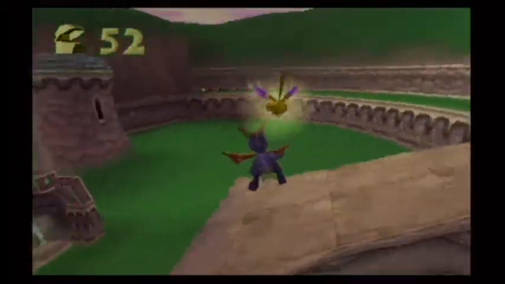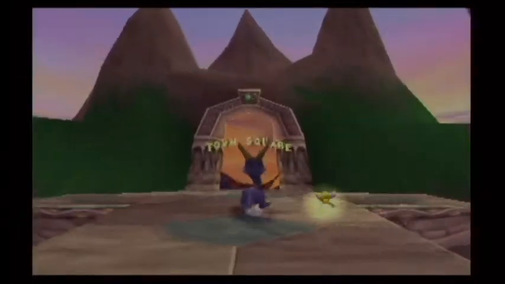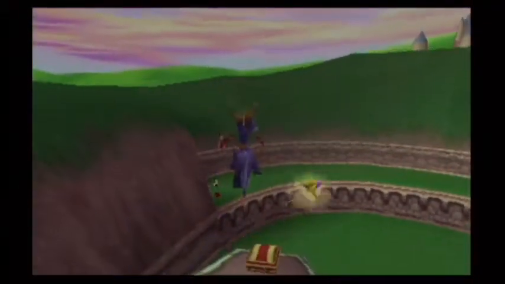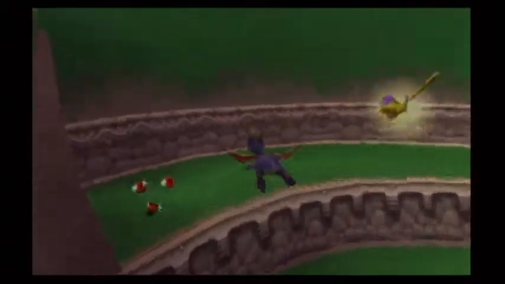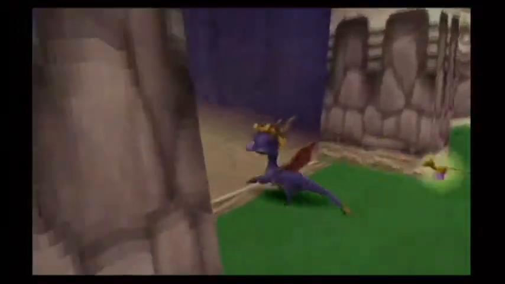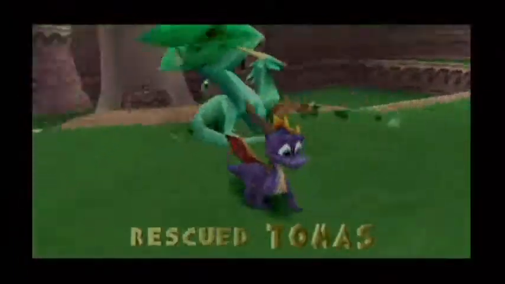Gem's color, when you get a gem, it will pop up and show you a number. A number will pop up, showing you how much it's worth. It's pretty easy. Reds are worth 1, greens are 2, as you see by the little tube. Reds are 1, greens are 2, blues are 5, yellows are 10, and purples are 25. I don't know why I passed that dragon. Let's rescue Thomas.